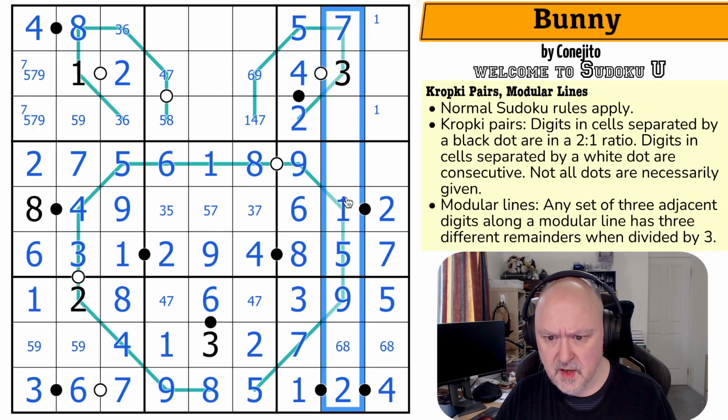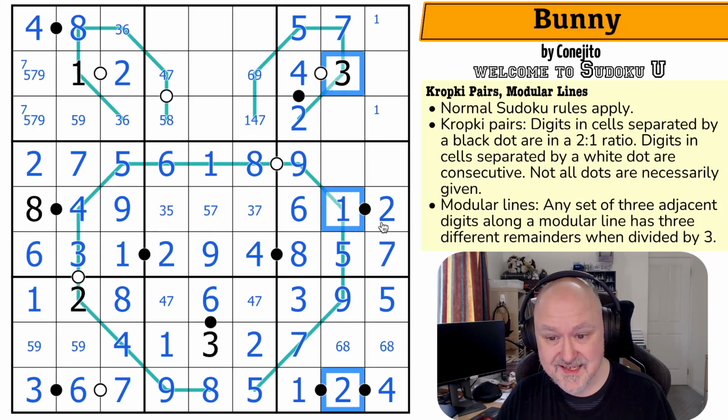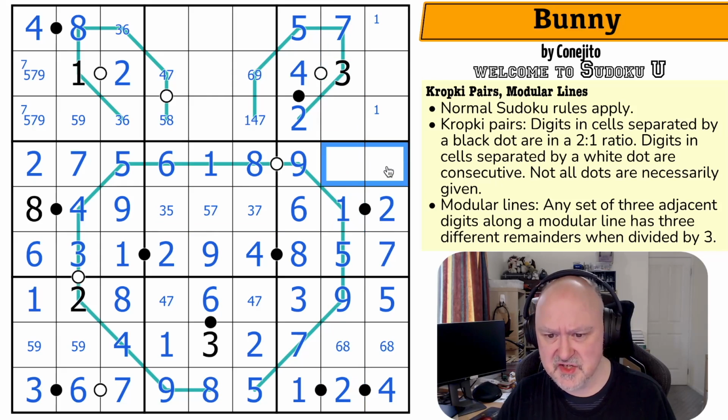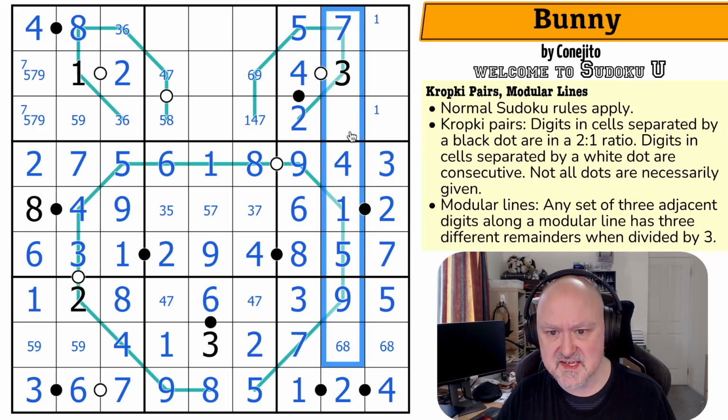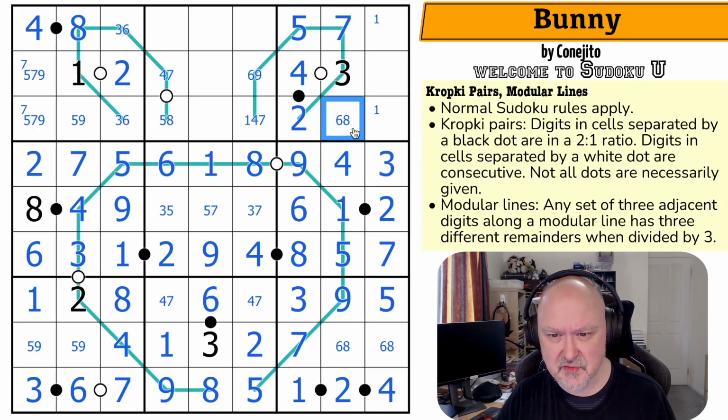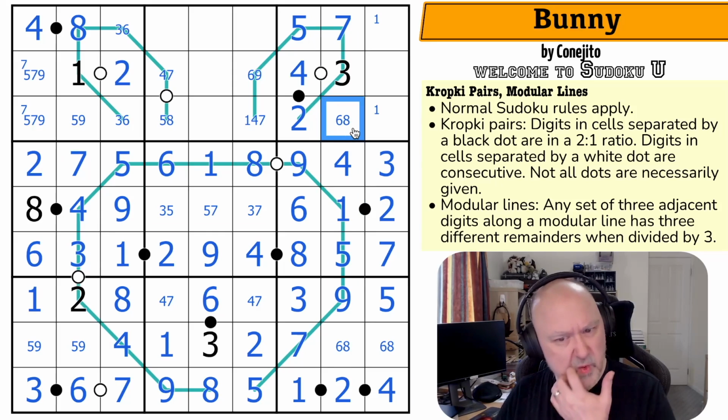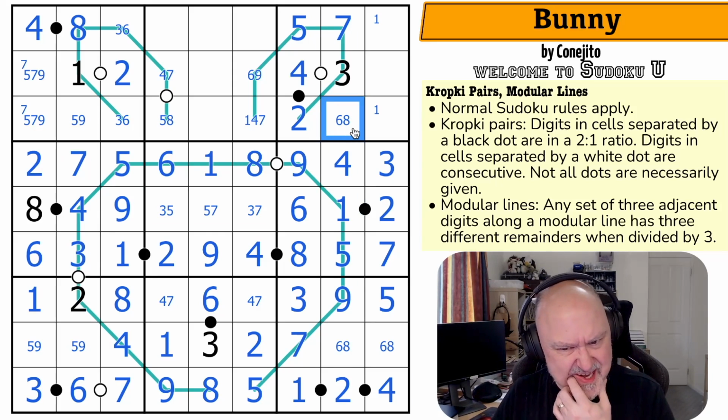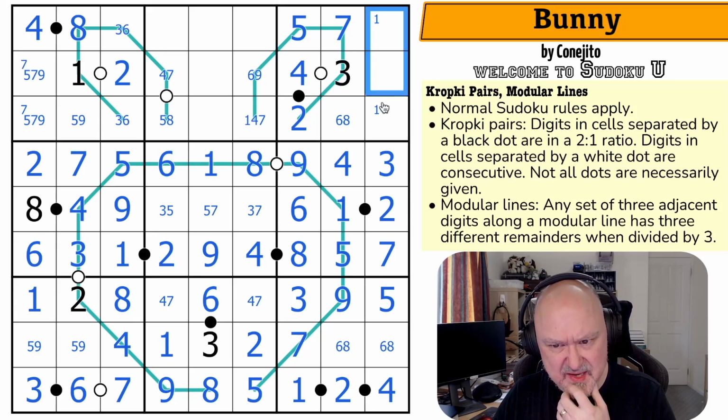This column, I've got 1, 2, 3. I need to put a 4 in the column. Oh, actually, let's just do these. These are 3 and 4, and the 4 is looking up, making that the 3 and that the 4. And now this column needs a 6 and an 8. So that is a 6 or an 8, which again has not collapsed. So in these, it's the 6, 8, which is that, and a 1 and a 9.